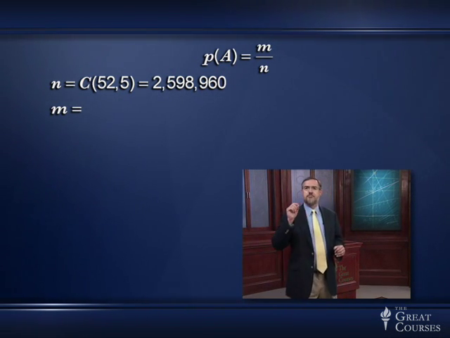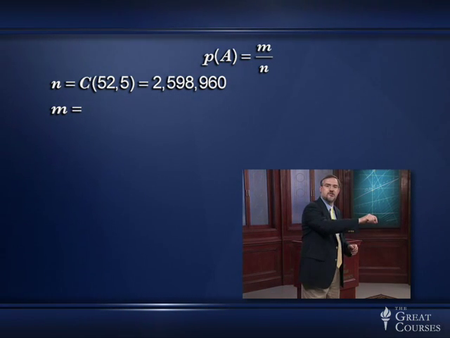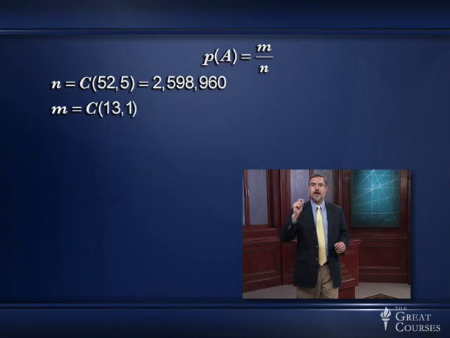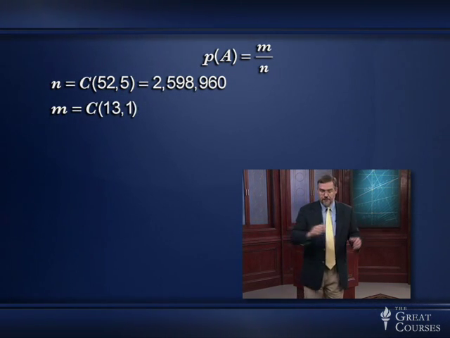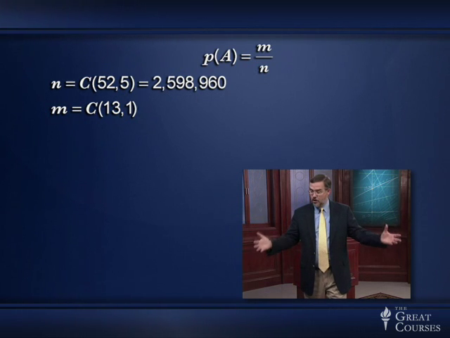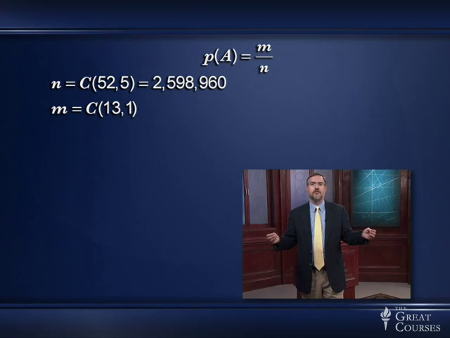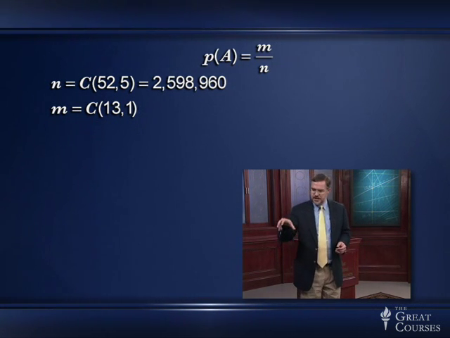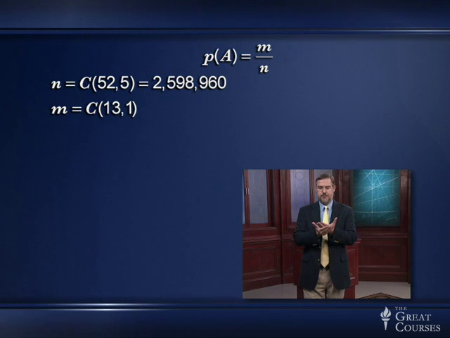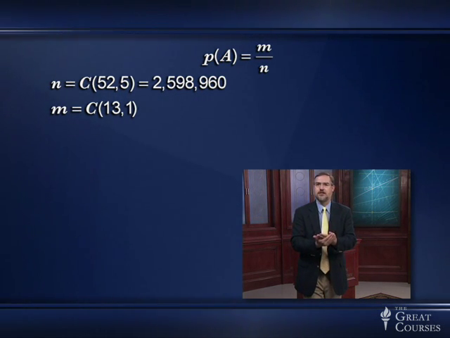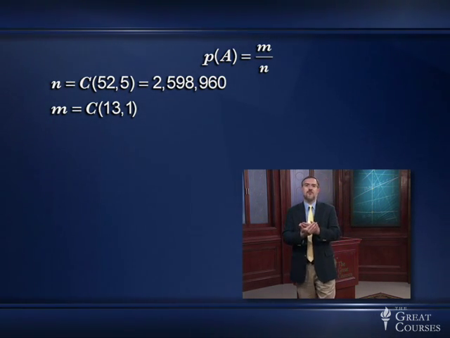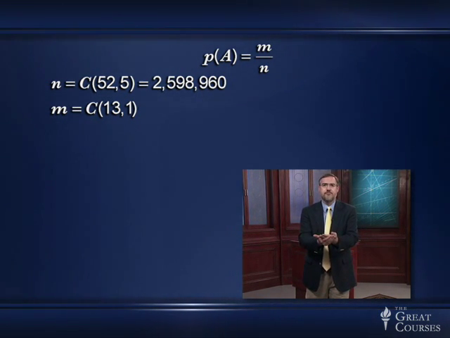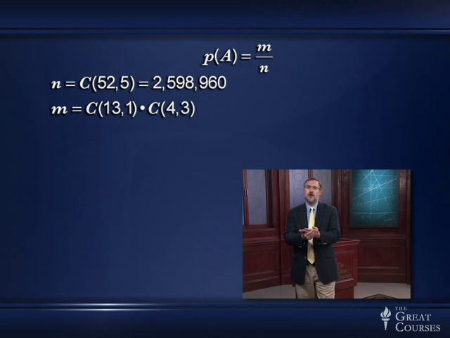In the first stage, I would pick one of those 13 piles from which I'm going to choose the 3 of a kind. So I have 13 choices for which of the kinds of cards I have in order to pick my 3 of a kind. So I need to remember that 13. That's stage 1. Stage 2 says, now pick one of those 13 piles and put it in your hand. There are 4 cards in that pile now, maybe 4 aces. And now how many different ways could I make a 3 of a kind out of that family of 4 cards? Well, the answer is C of 4, 3.